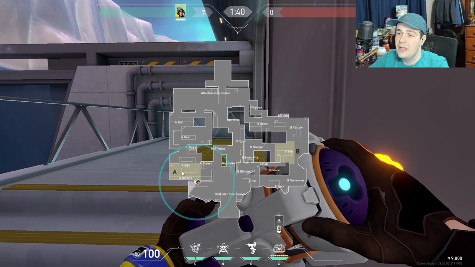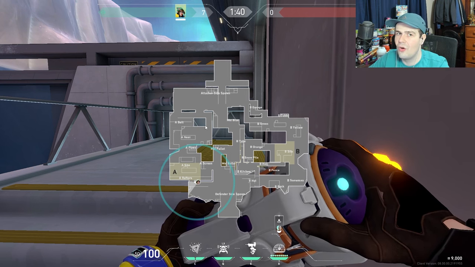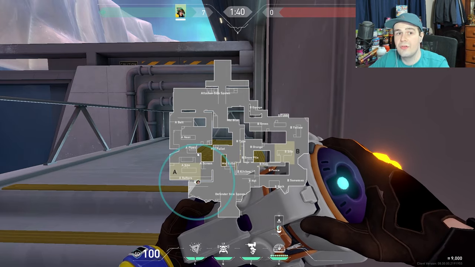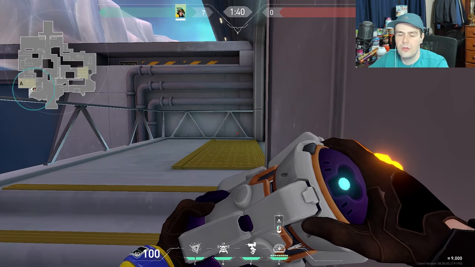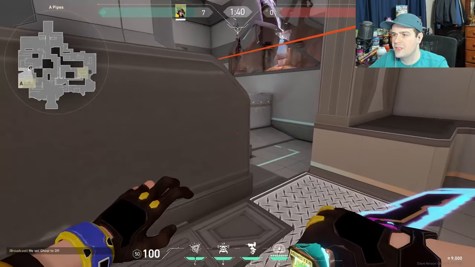So if they plant in a spot where they can spam all the way from belt, it's going to be really hard to win that round. But do whatever you feel is necessary in the moment, you know what I'm saying? When you're attacking the A site, there's only one singular good alt, and that is this one right here.